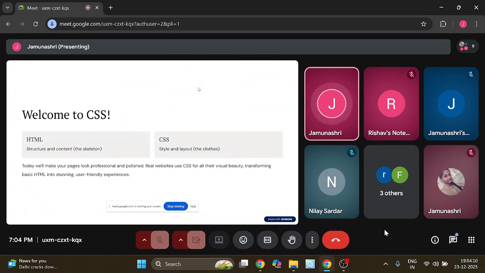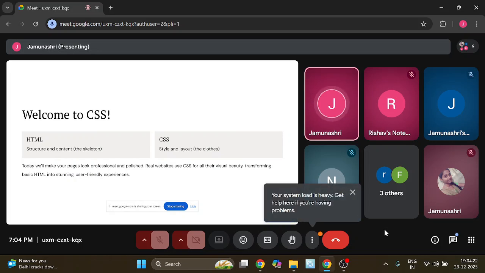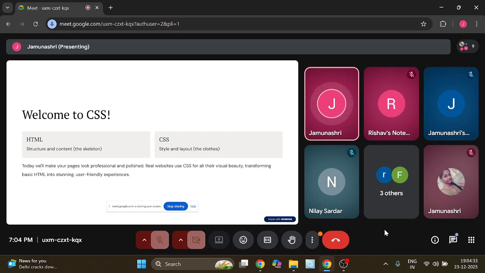Why we need CSS is that it gives the style and layout to a particular web page. If we use HTML, it is just giving the structure and the content, that means the skeleton form. CSS gives the style and layout to that structure, that means the HTML part.